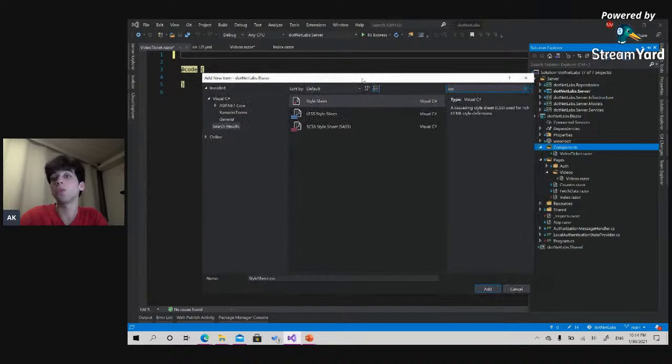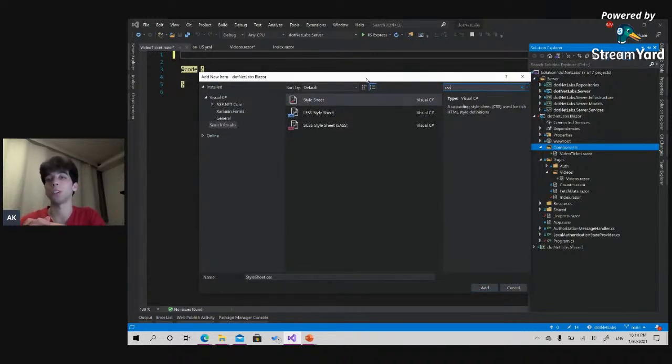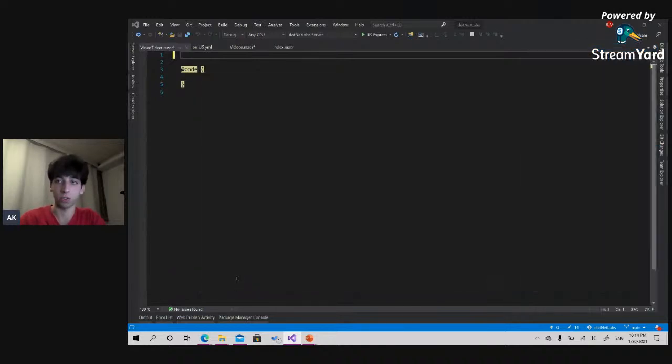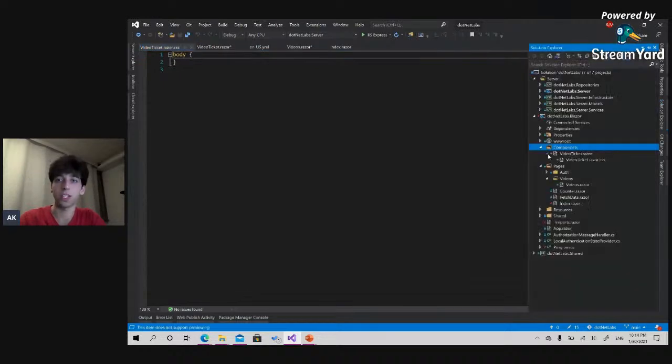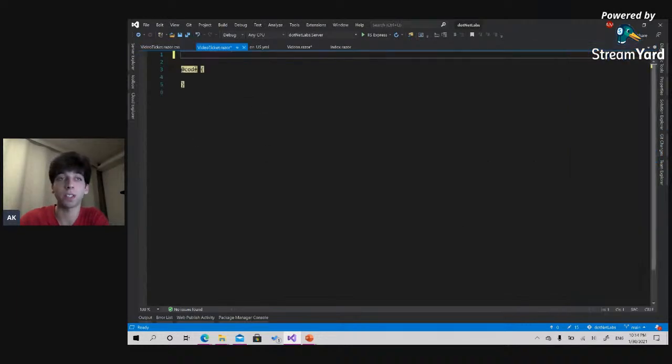So this is one of the cool features that has been added to Blazor with .NET 5, that you have isolated CSS files dedicated for your component. To be able to get advantage of this, create a new style sheet file, and this one should be called the same as your component, the same name, like video ticket .razor.css. So when you click like this, you should see right now the CSS file and the code behind file. So, okay.